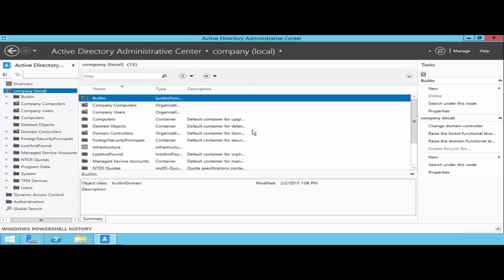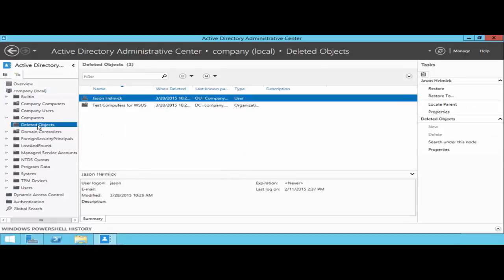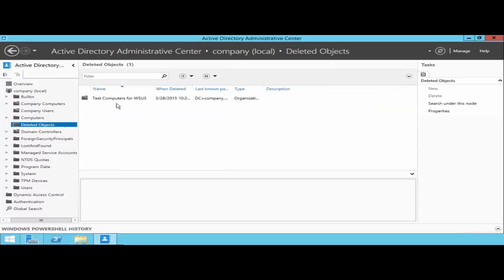Now, as I've already said, the whole point behind this module is that those old mechanisms to restore Active Directory user accounts and organizational units were very challenging to use. Thankfully, with the recycle bin, all we need to do in order to recover something is to locate it here in the deleted objects container, right-click it, and restore it, and we're done. Wow, isn't that quite a bit easier?